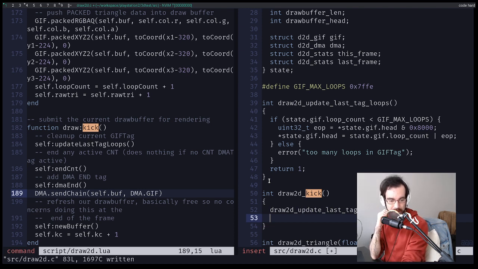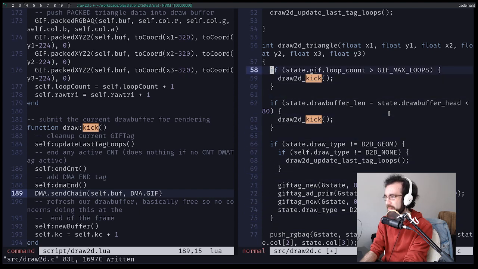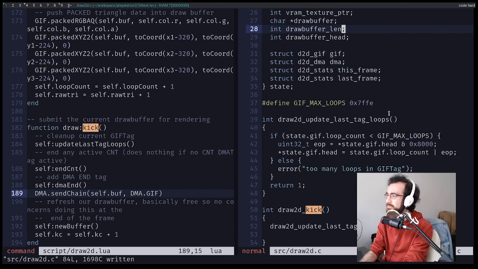Probably want to check loops less than FFF, because I'm using this number for two things. I'm also using it to check here. I guess I can just change this to an equal, right? Greater than, or if it's greater than. Yeah, okay.